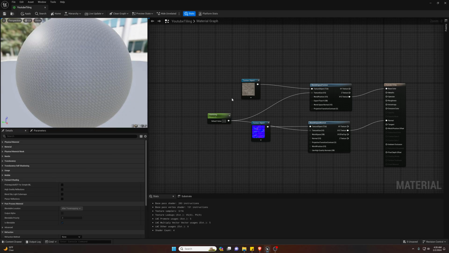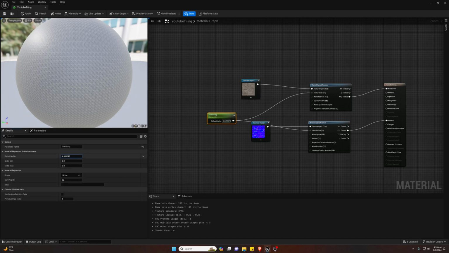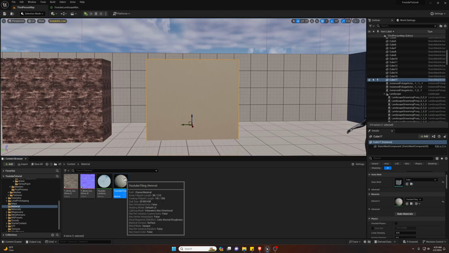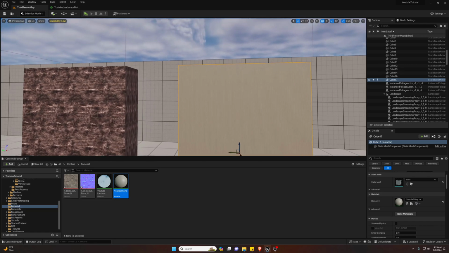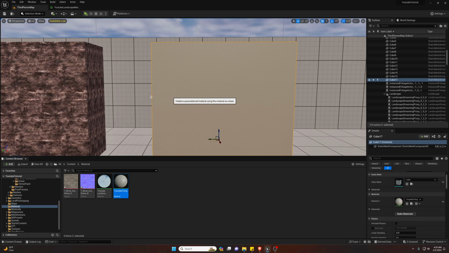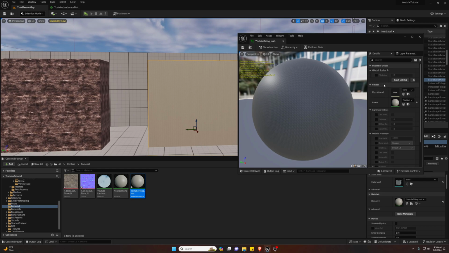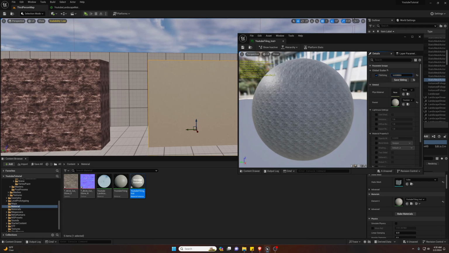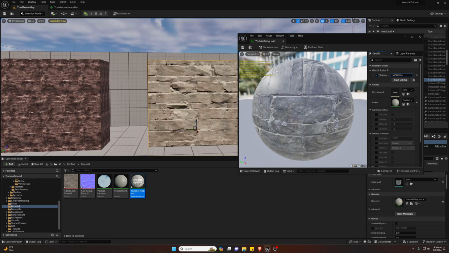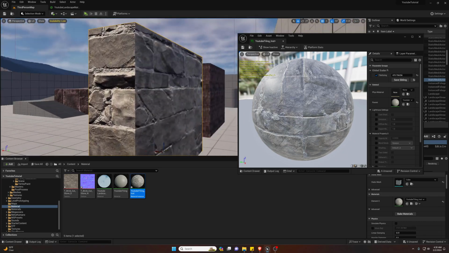You can see here it seems to be working over here. Looks like it might be a little high though. Let's adjust this down. Save it up. Now that we have our tiling material, we can see it seems to be working, although it's very small. So we're gonna go ahead and create a material instance, apply it, and adjust our tiling size now. Now you see as we increase it, the tiles get bigger. So if we wanted super large stone blocks, we now can have them.